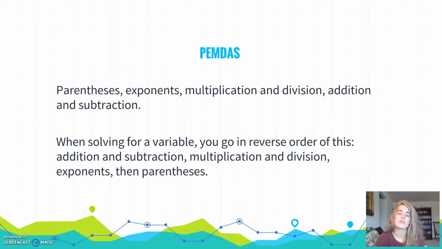PEMDAS. That just stands for parentheses, exponents, multiplication and division, addition and subtraction. That just tells you the order and how to solve something. So if I gave you that equation up there, you would know you had to do multiplication before you would do any addition steps. When you are solving, when you are trying to separate pieces from each other, you actually have to do the opposite.